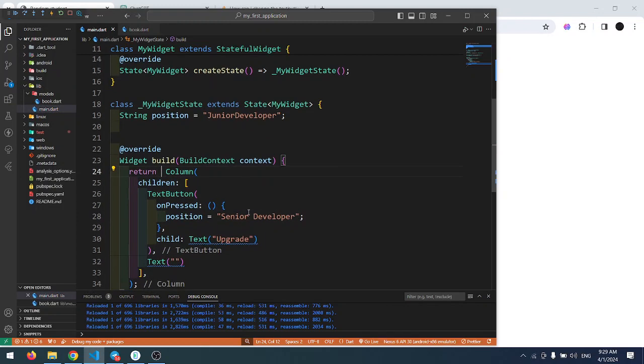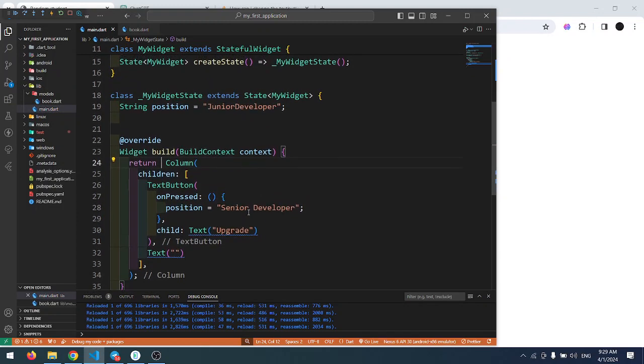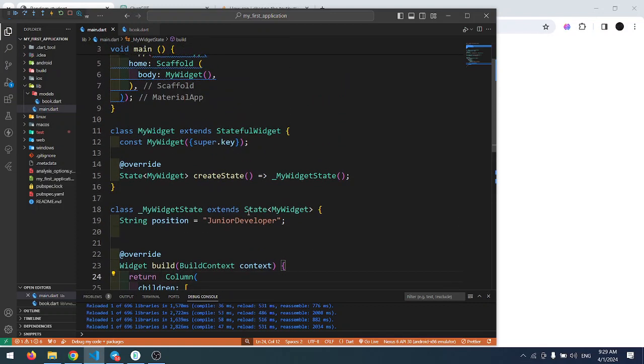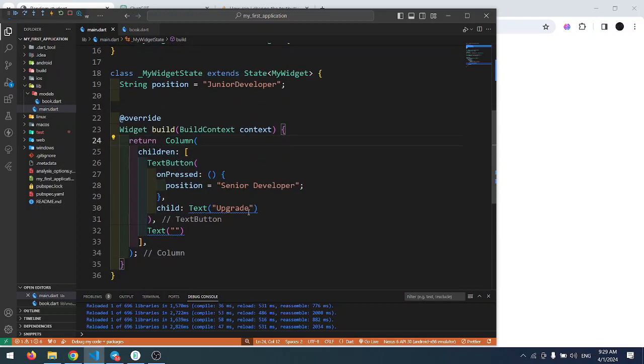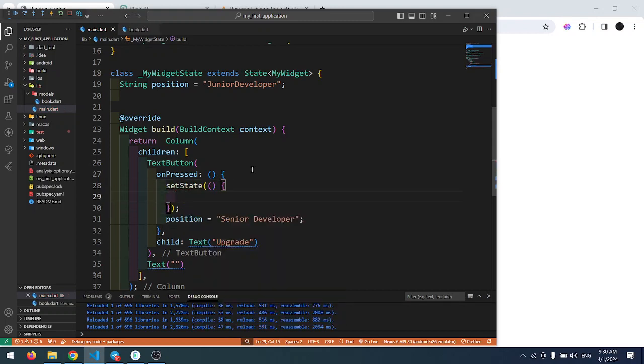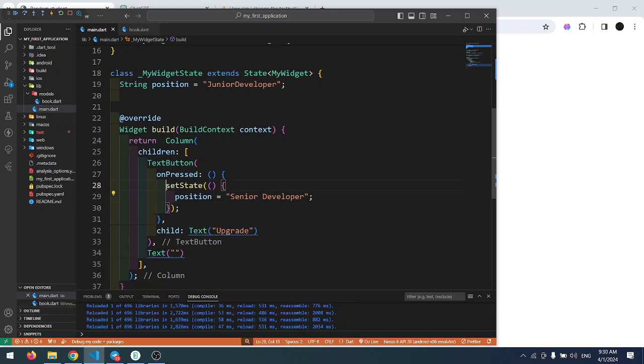Okay. I tell you what you should do. You should just pay attention to the class, okay? Don't neglect the class. This is disrespectful. Okay, guys, what did we forget? Ilasbek, tell me, what did we forget here? Set state, very good. We always have to call set state. Inside set state, we have to just change the variable. Because if we don't use set state, it will throw an error. And set state is the one which calls the build again. After you call set state, it will call the build again.